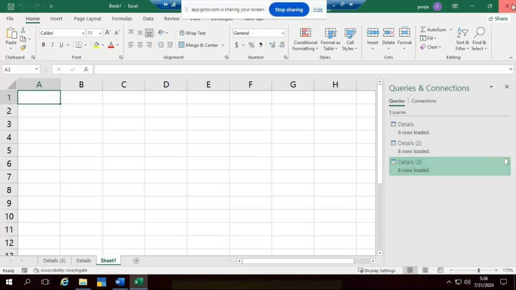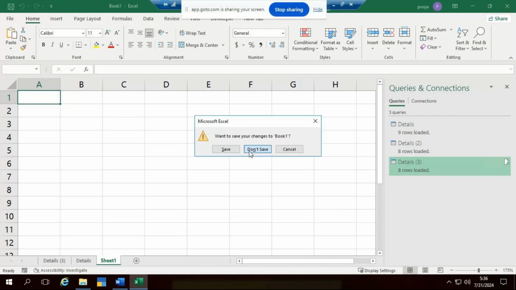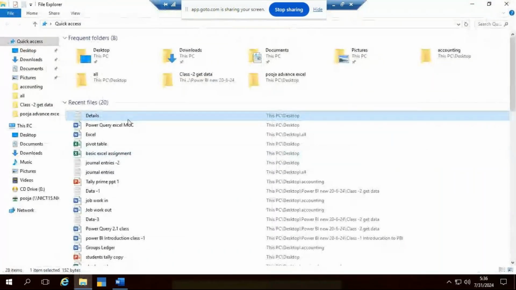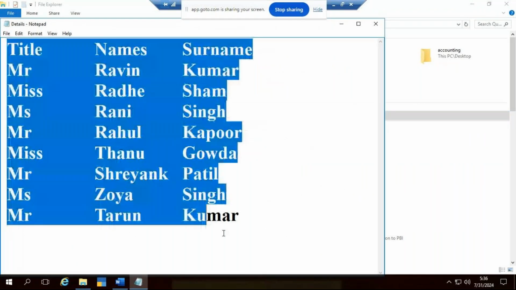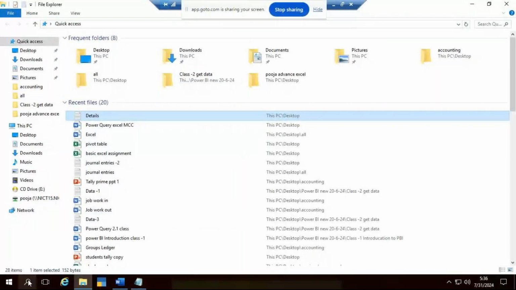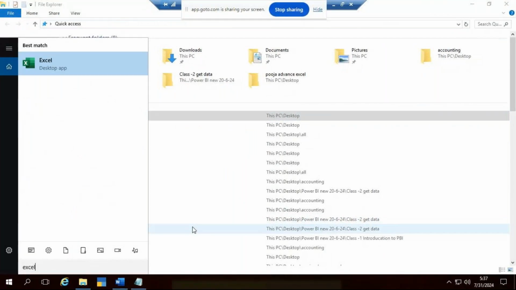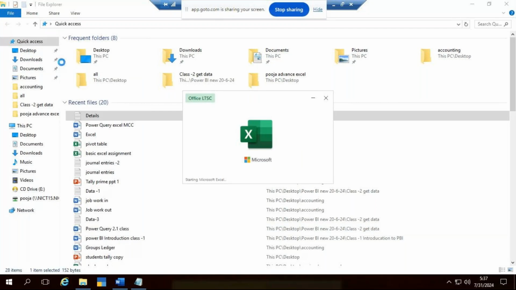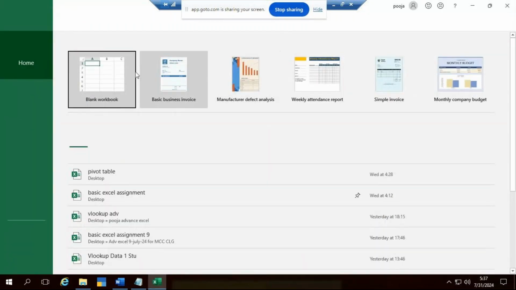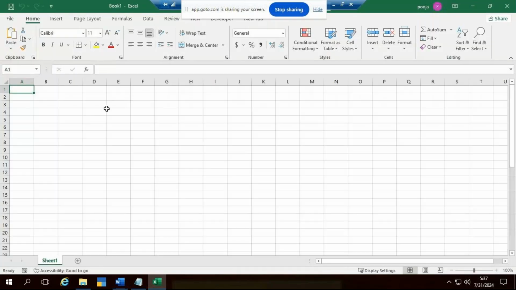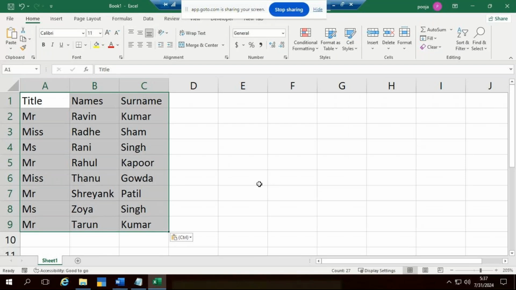Fine then. Now, whatever the data is there, I'll just copy it. I'll open an Excel here and paste it.